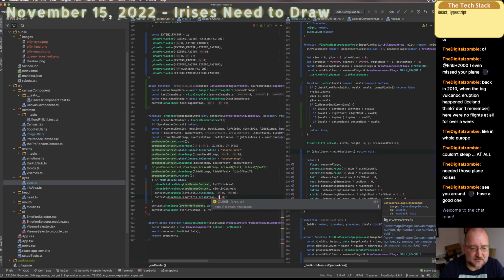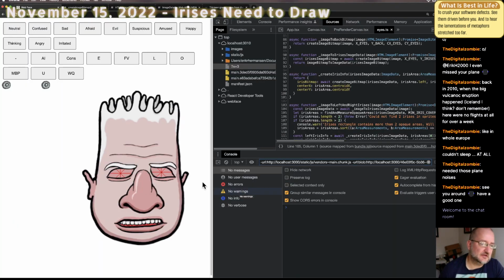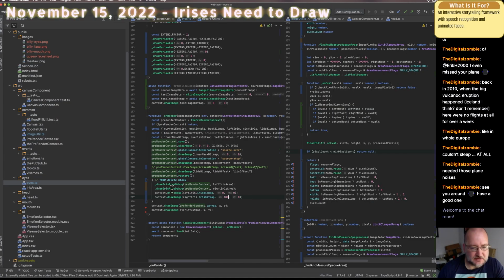Let's just have this go, let's say 100 to the right. That'll probably do it. Okay. So yeah, there's the left iris, there's the right iris. So my next job is to draw these two irises inside of the eye sockets. I'll take off this debug information here.